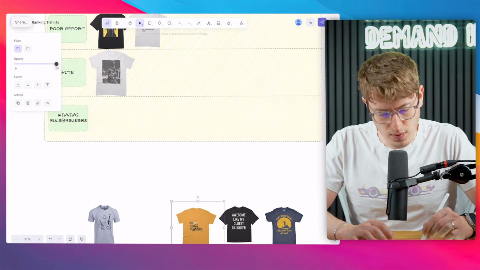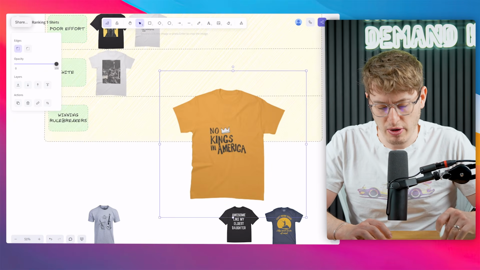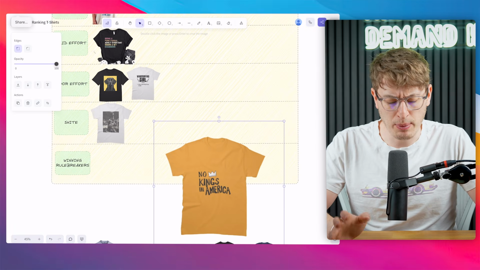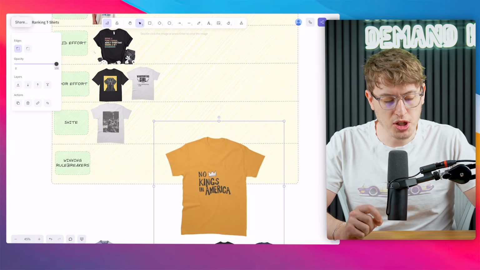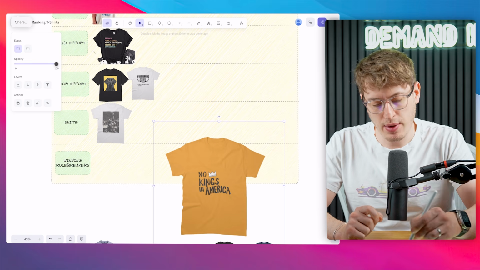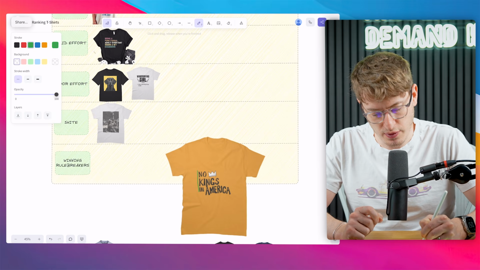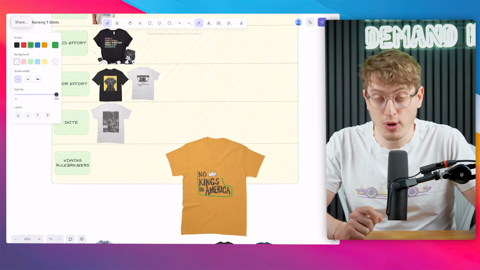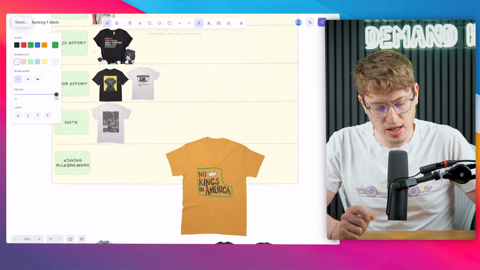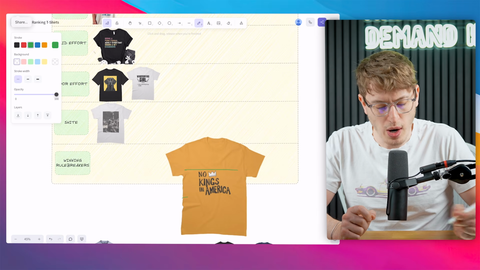So, no kings in America. I don't know where this phrase has come from. I don't know the phrase. It could be a popular phrase, so I'm not going to judge this based on its phrase. I'm going to judge this based on one particular thing, and that's the placement. Now, unfortunately, they were almost there. This placement for a design is brilliant. That's fine. That works great. The problem is that they've put the placement down here in this portion. Why have they done that?